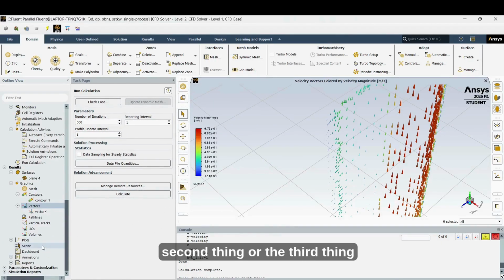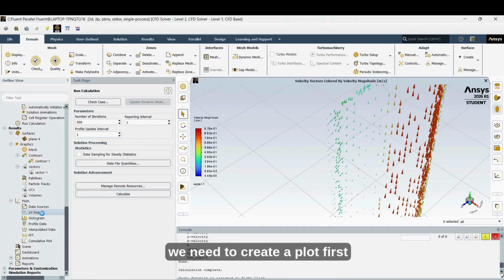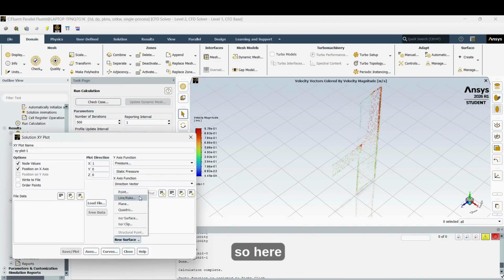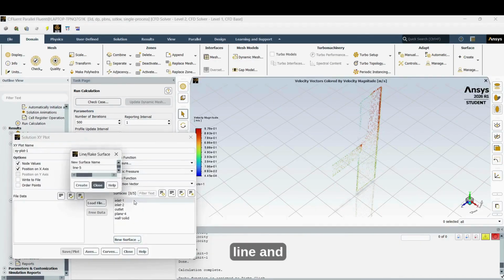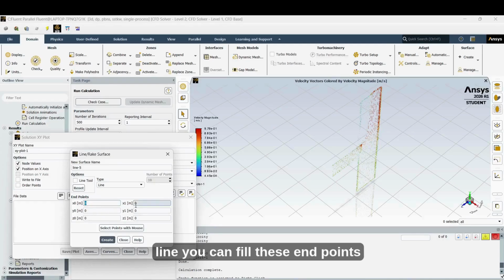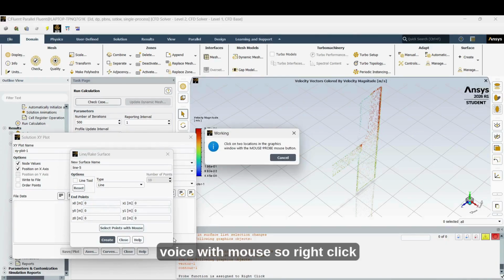A second thing, or the third thing, we can go to plot. For the plot, we need to create a plot first. So here line, and for the line, you can fill these endpoints manually or by selecting with the mouse.